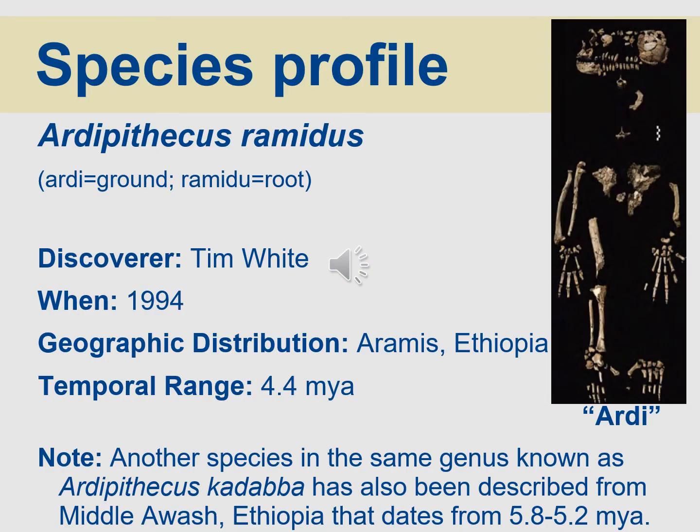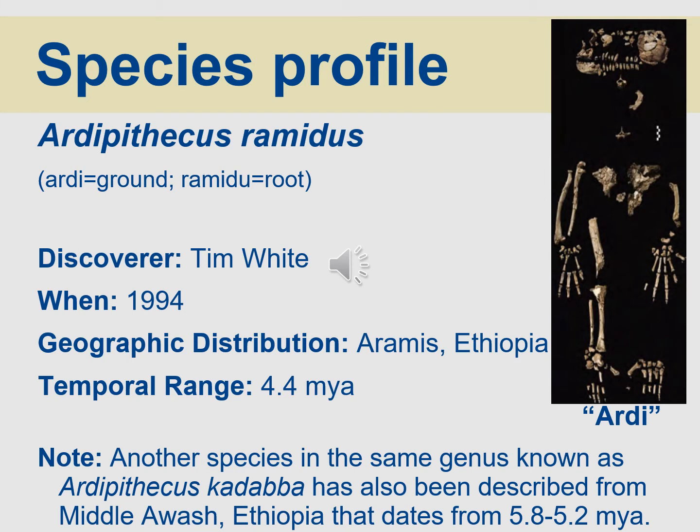The only other early or potential hominid I want to talk about is Ardipithecus ramidus. And that's because this one is much more complete. And you can see the picture on the right, affectionately known as Ardi. Ardi means ground, pith means ape, and ramid means root. And so these were some of the words that were used to create the scientific classification for Ardipithecus ramidus. And the discoverer is one of the most prominent paleoanthropologists we have on Earth, who's known as Tim White of UC Berkeley. It was found in the mid 90s and eventually described 10 years later.